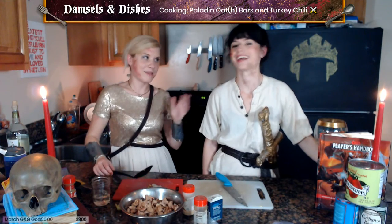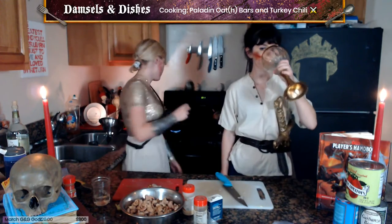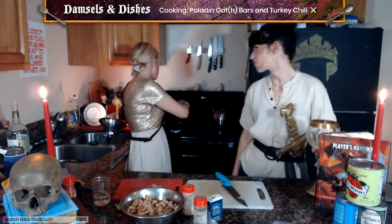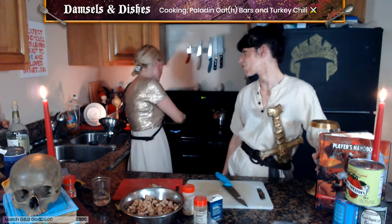So I just added 2 cups of water to the 2-ish tablespoons of the Better Than Bouillon. Have you used broth cubes? I have. I like this better. So that's the only reason we're using that. You're supposed to use more water. I always do 1 cup to 1 tablespoon because I like my stuff to have flavor. I like it to punch you in the face.